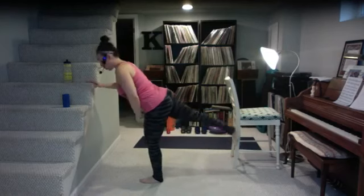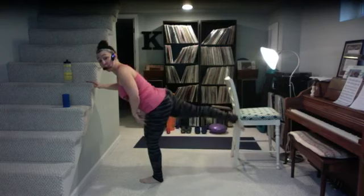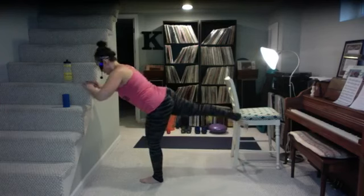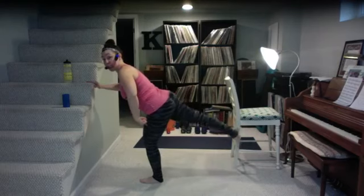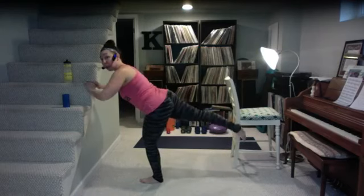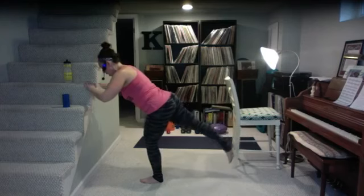All right, remember to square your hips to the floor. And is your knee still rotated downwards? Double check. Four, three, come on. Soften that supporting knee. Hold it at the top. 1 inch down, 1 inch up. 1 inch down, 1 inch up.